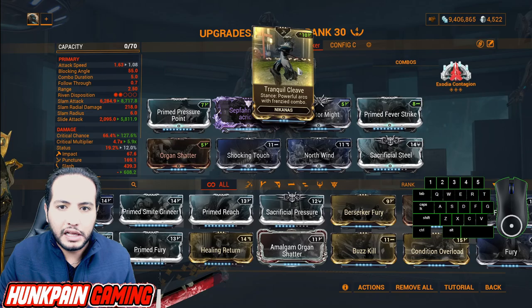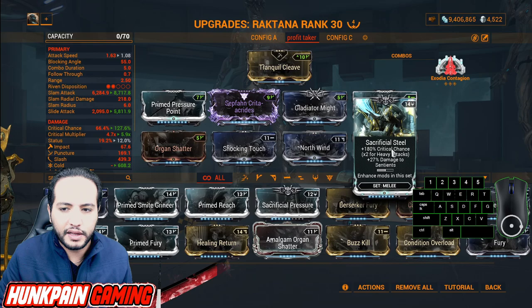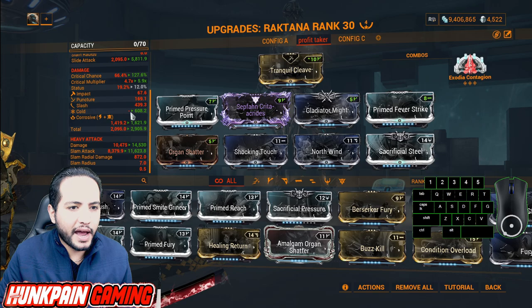We're gonna be using Primed Pressure Point, Gladiator Might. Wait, you skipped the Riven. Primed Fever Strike, Organ Shatter, Shocking Touch, North Wind, and Sacrificial Steel. We're gonna be proccing Cold, Slash, Puncture, Impact, Corrosive, so you're good to go.